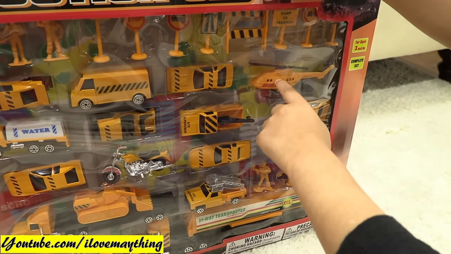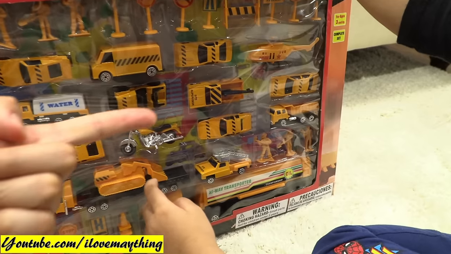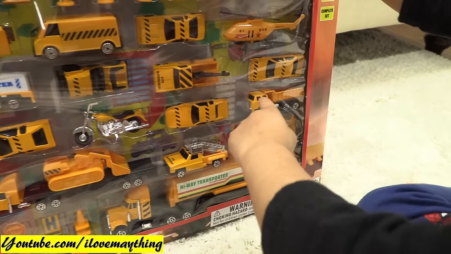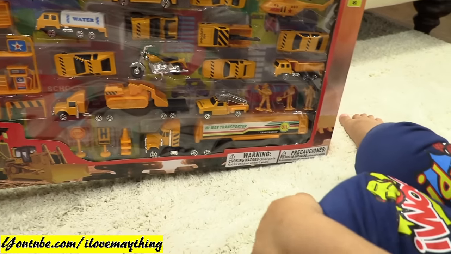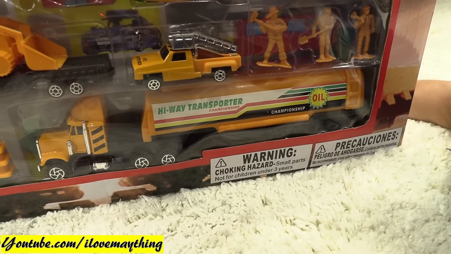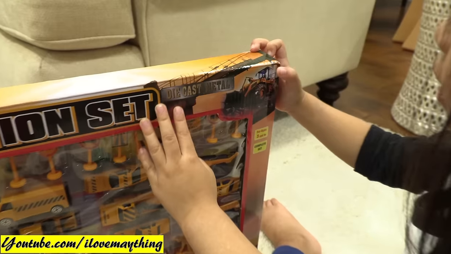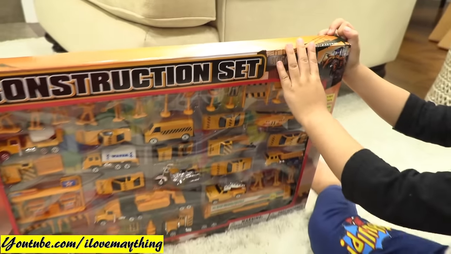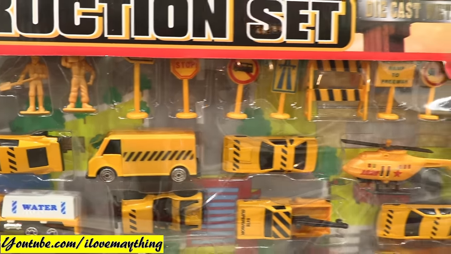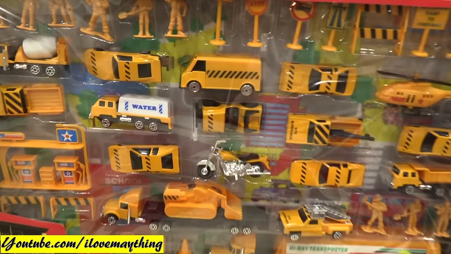Where's the helicopter? There you go. Where's the tow truck? There you go. Where's the dump truck? There you go. Oh, is that an oil tanker? Yeah, it's an oil tanker, Marcelin. Very nice. What's that? A front loader, yeah, on the picture. What's in the picture, Marcelin? Construction worker guys. And then road signs. Ooh, a turtle. That's a sea turtle. Very nice.